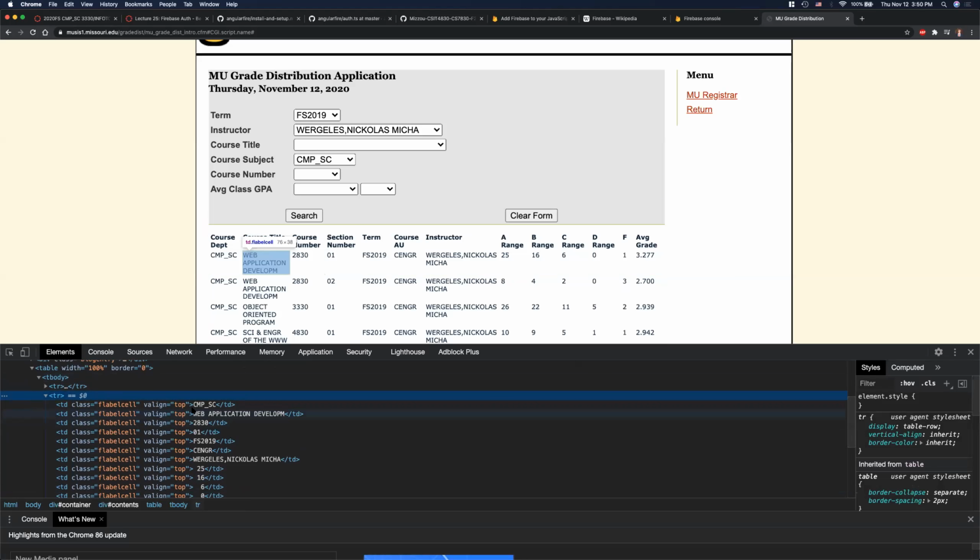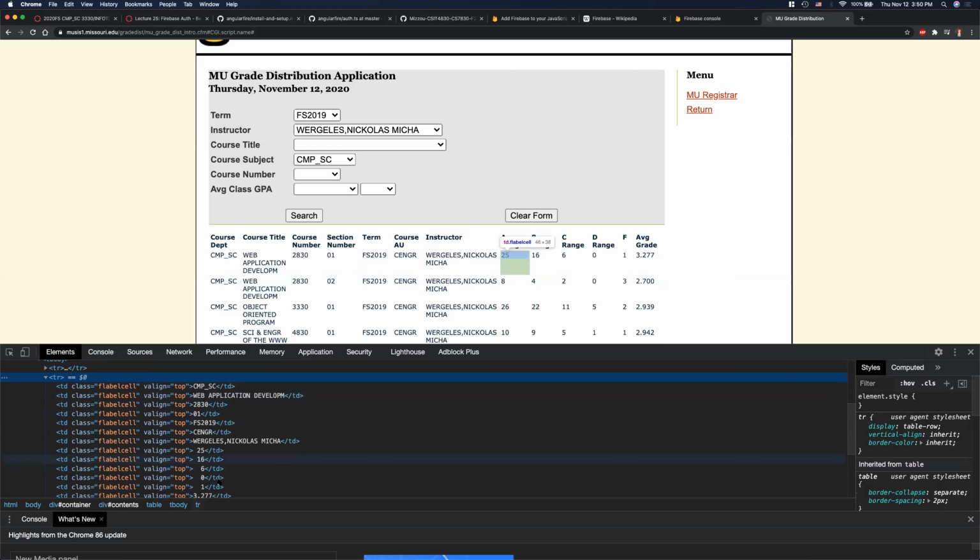I can scrape the course department, the course title, the course number, and all this various information. I'm going to put that into Firebase, and then I'm going to display the page in real time. Now, every user will have different courses that they're following. So I'm going to keep track of the users. Every user's homepage will look different.